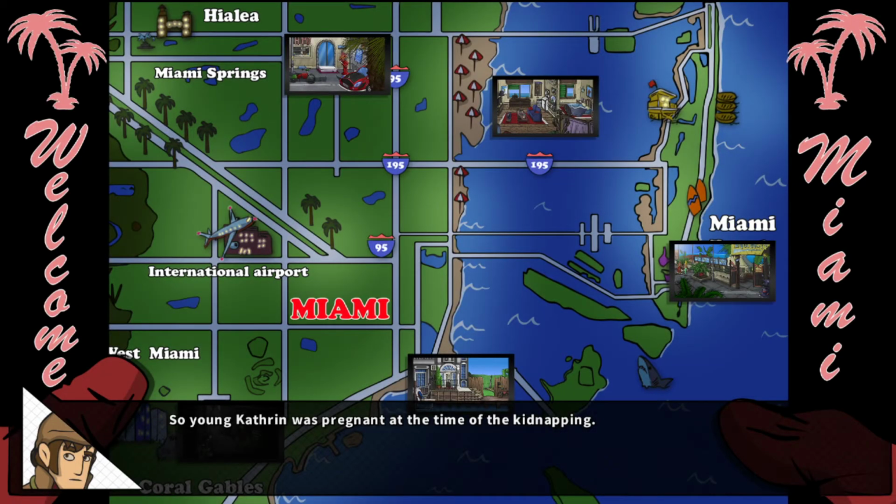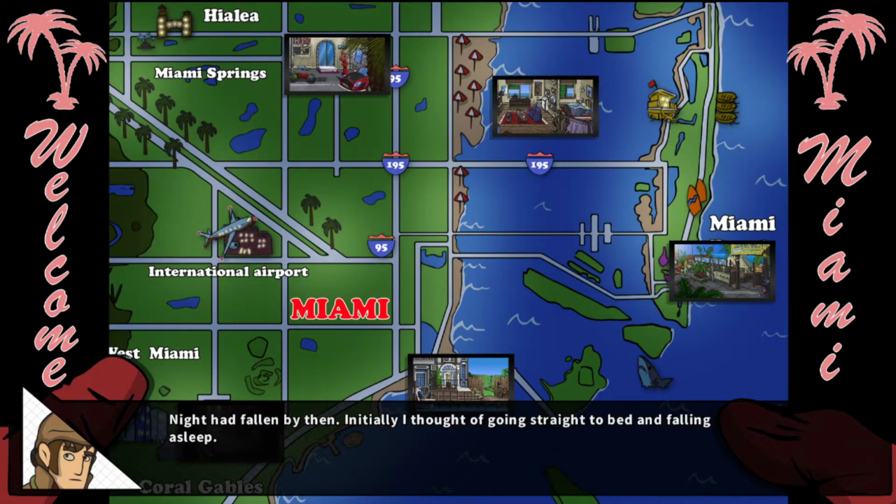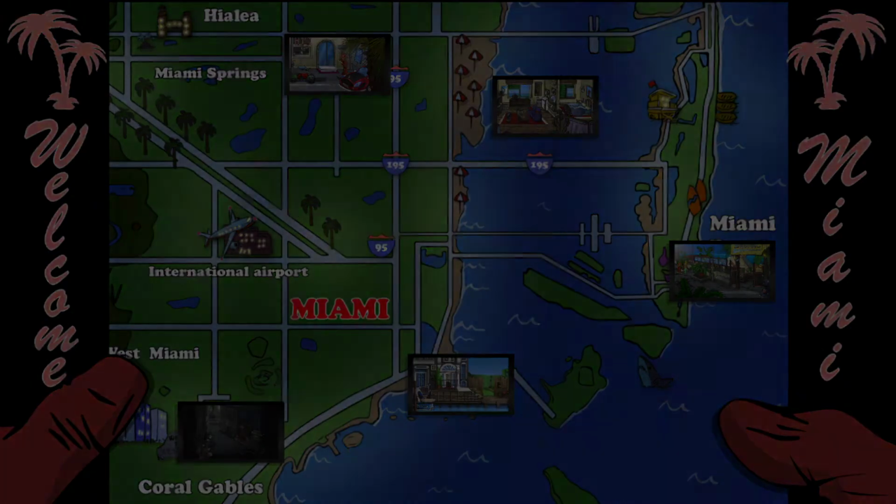So young Kathrin was pregnant at the time of the kidnapping. Was it possible that was the motive? And what was her father's role in the whole story? Had he hidden the medical records to preserve his daughter's dignity, or to hide a motive that would have been a red flag for the authorities? Night had fallen by then. Initially, I thought of going straight to bed and falling asleep. Then, I was suddenly struck by a brilliant idea.